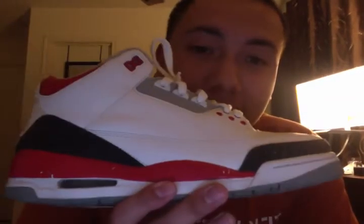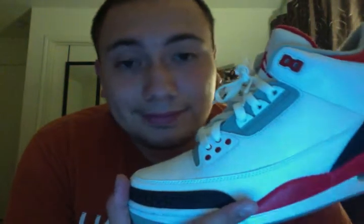And that's the difference between a couple of years off. These releases are 6 years apart. This came out in 2007, this came out in 2013. So 7 years. Not 7, but 6 years difference. Excuse the math. You can see the quality difference already. Same look, same shoe, but just the feel and the cut of the elephant print is different.